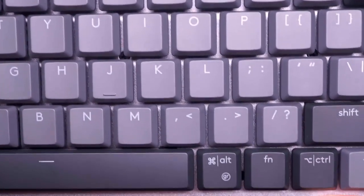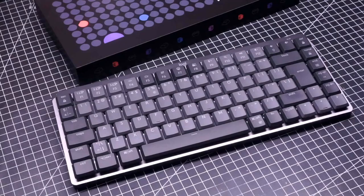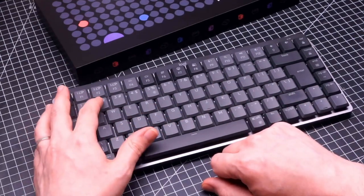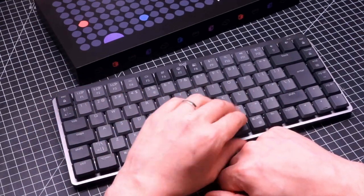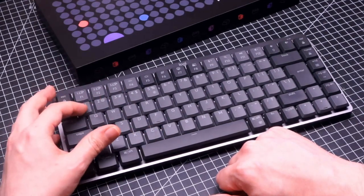I don't like when they mix Mac and PC modifiers. They could have added a couple of extra keys in the box, but I guess it is too much to ask for a $160 keyboard. And I guess it's time for a sound and typing test. As to be expected, acoustics are not the best. The sound of each key is basically different from one another, even when they are very close to each other like the one and two keys.